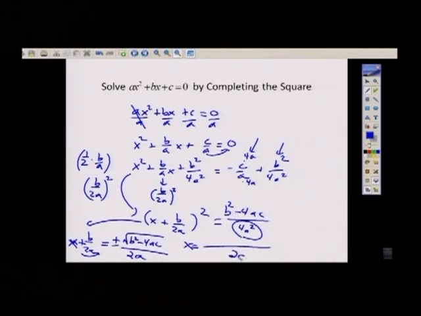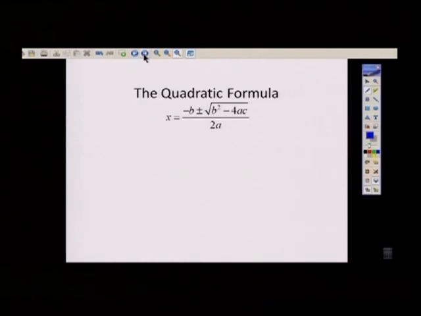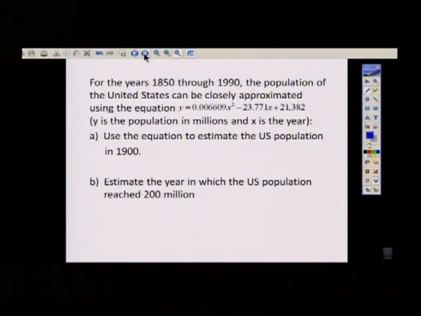So our common denominator is 2a. If I subtract over the b over 2a, I end up with negative b plus or minus the square root of b squared minus 4ac. And I hope you recognize that. That is the quadratic formula that we've been using earlier in this class. But that's how this formula was actually derived. It was actually derived by using completing the square. So there's our quadratic formula that is very, very useful in all of pre-calc and math.